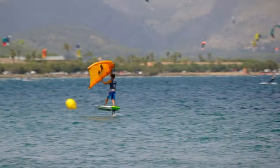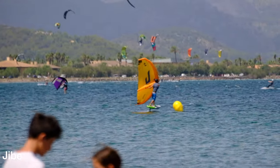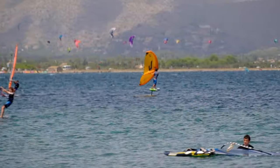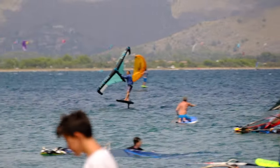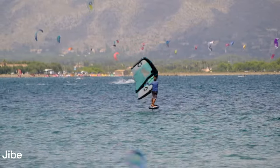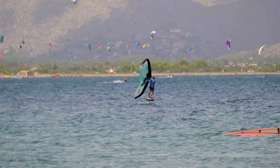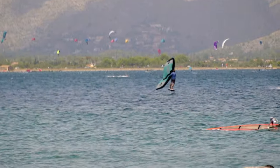My personal preference is not to ride fakie. I can do it, but I don't enjoy it. So I always switch feet. And to be honest, the moment of switching feet up on the foil is a very delicate moment. It requires very good balance, some technique, and a lot of practice, but it can be done, it just takes time. But when you do it and you get it right, the feeling of standing in a regular stance compared to a fakie stance is that you have a lot more power, a lot more control over the board. And to me, it's just a superior way of navigating, to always switch your feet. But it's up to each and every one to choose what they would like to do.